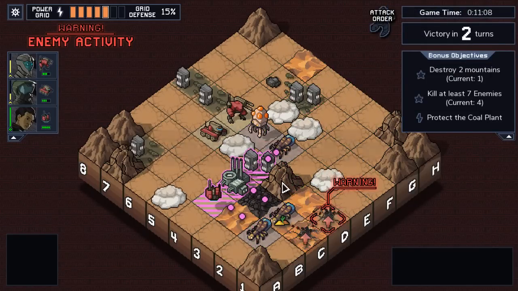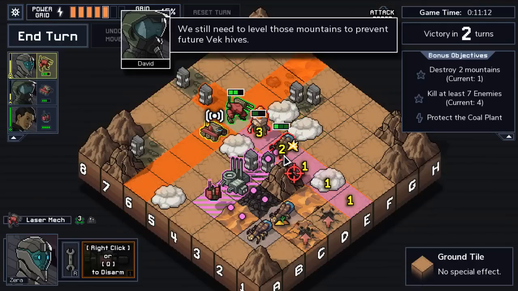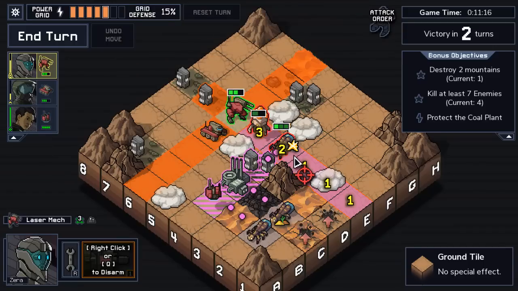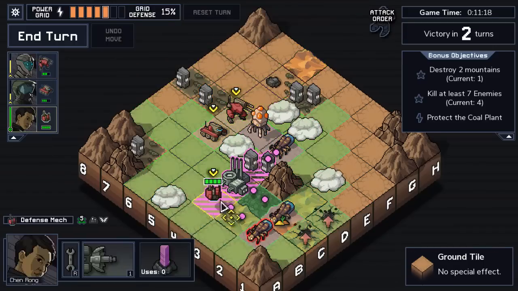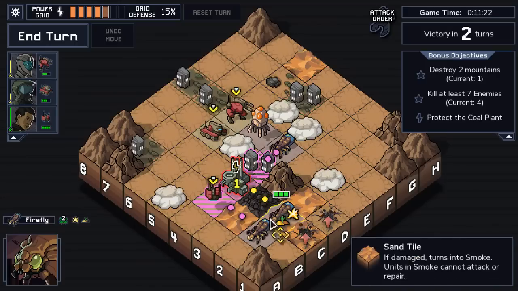Okay. Here's an easy one for you. We blast like so and get an easy kill. That's fine. The problem is these two now.